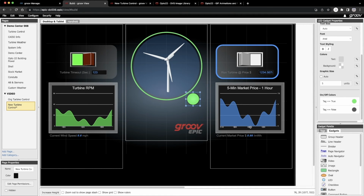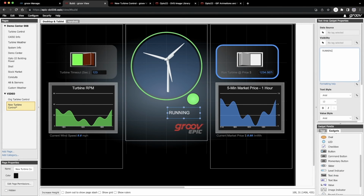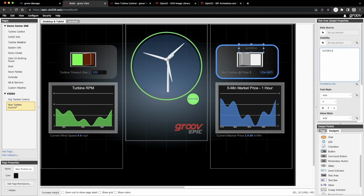Then I'll drag in a text area gadget, change the text to running, set the size to 6 and the color to gray. Line to center, and straighten it out a bit. And while I'm at it, I'll make some labels for the rocker switches. Duplicate, call this Autopilot. Reposition. Duplicate again, call this Manual Control.